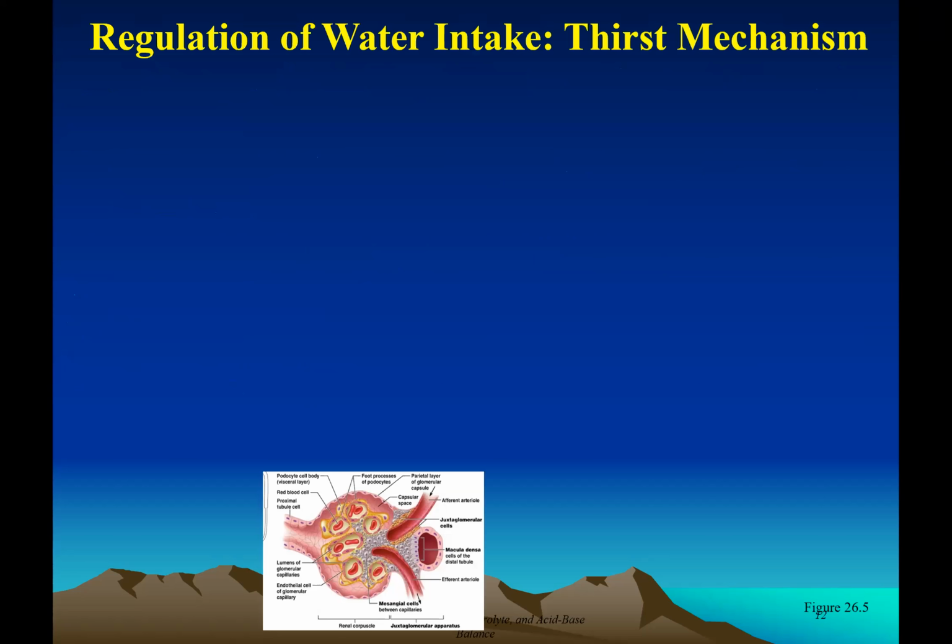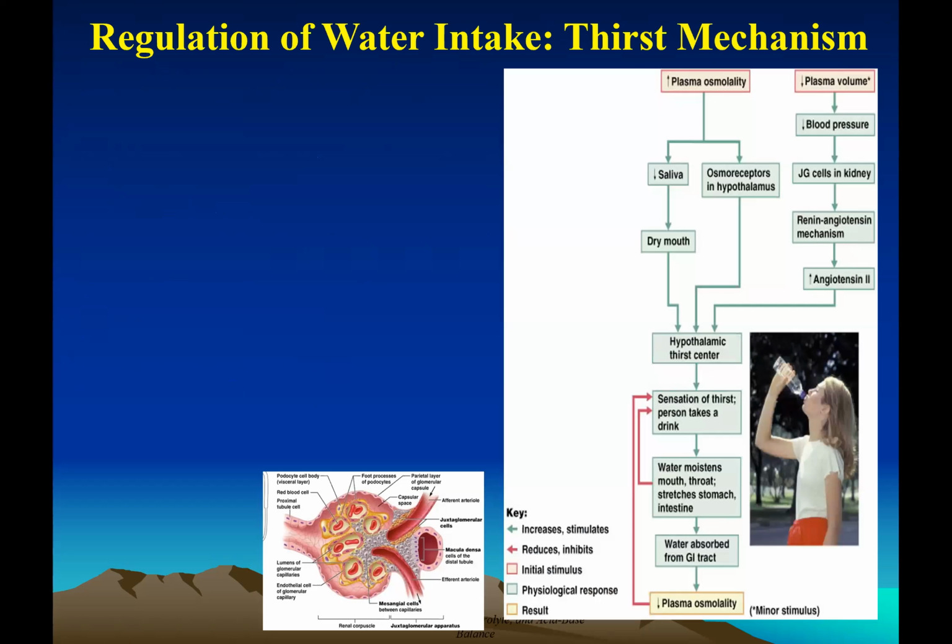First we are going to talk about water homeostasis, the thirst mechanism. This is where the antidiuretic hormone will come into place. There are osmoreceptors in the hypothalamus, and also a dry mouth can trigger the receptors. So the body is picking up on plasma osmolarity. The blood has lost water, that means you're dehydrated. The solute concentration is high, so plasma osmolarity is high. When that happens, the hypothalamus, the first line of defense, will perceive the dry mouth and the osmolarity, and it's a cascade of reactions. So the hypothalamus is stimulated.